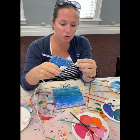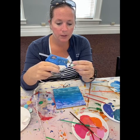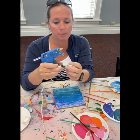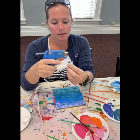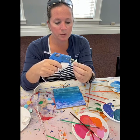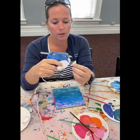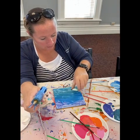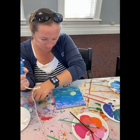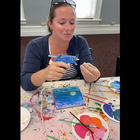So I'm gonna go ahead and try to squeeze my glue onto the edges of my seashell. We'll see how burnt I get, right? And like I said, it might be easier for you if you just put the glue down on your board. All right, and then just kind of place it wherever you like. And this is just a seashell. See, I said it a little bit better that time.